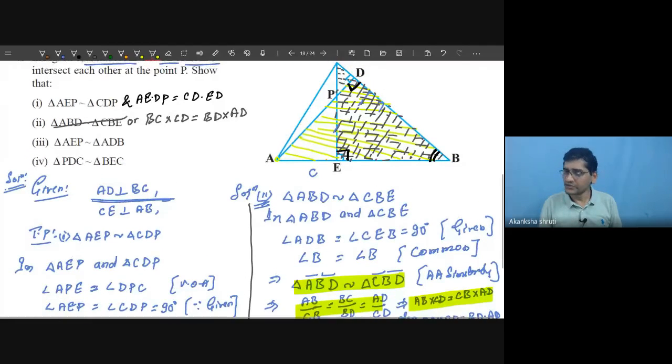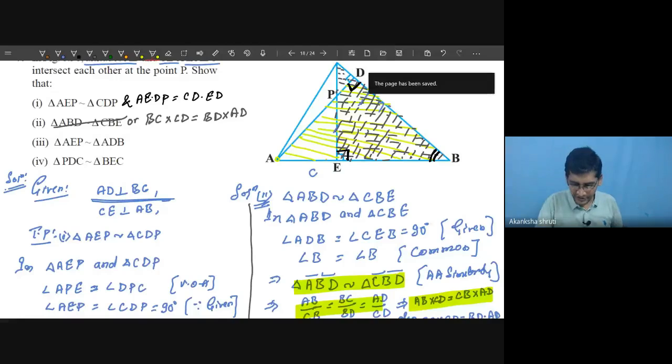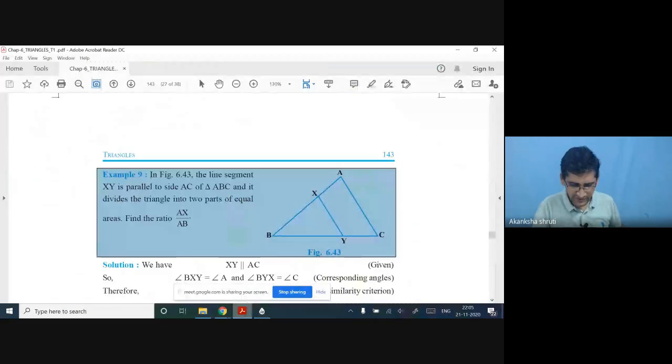Okay, student, so the concept remains the same. So this was all about similarity. Based on this, we have to do the homework, and we will continue with other theorems in the next class. But what could be the homework, and whether we have done the other questions in our textbook, let us go through that part also.